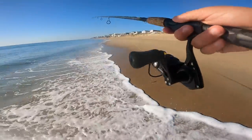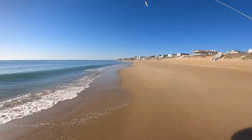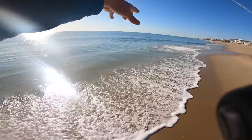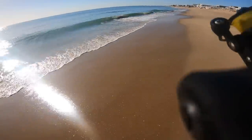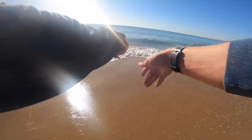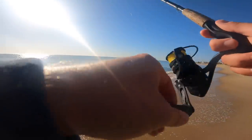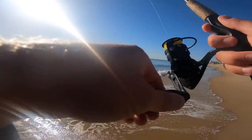These fish tend to stack in the sloughs. You can see where this beach kind of bends back — it creates this little slough. This is also how rip currents are formed: where the sand comes out a little more it creates a current. In places like the Outer Banks where the rip current is bad you can actually see it, but it's really good for fishing. It's like a ripping current in a creek — bait gets corralled in that confused water and predator fish just sit there and pick them off.